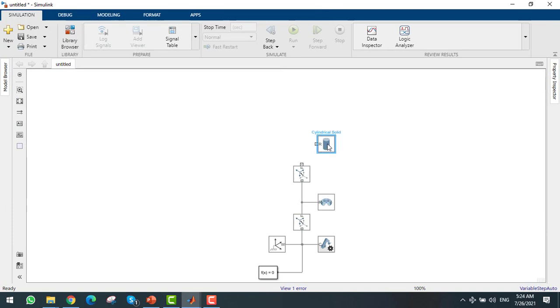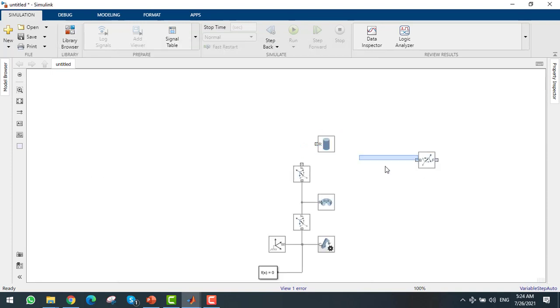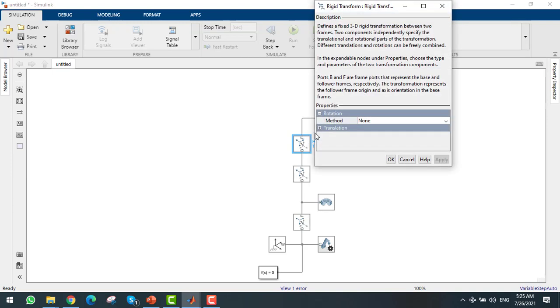Now similar to the tower, we're going to use some rigid transform frames. Okay, now just put that here, rotating this, and this. Now this is again the same stuff that we dealt with before.